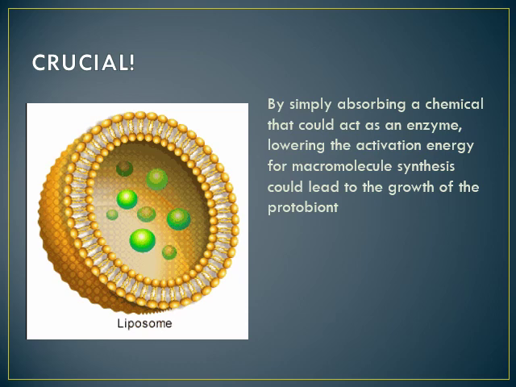If this crucial event occurs, if you're able to have an enzyme or something that speeds up the reaction, suddenly that protobiont can begin to grow. Because now it's building things inside of itself that it'll use to build more of itself. It gets bigger and bigger and bigger. So we have to get that enzyme. We have to get that enzymatic linking ability.